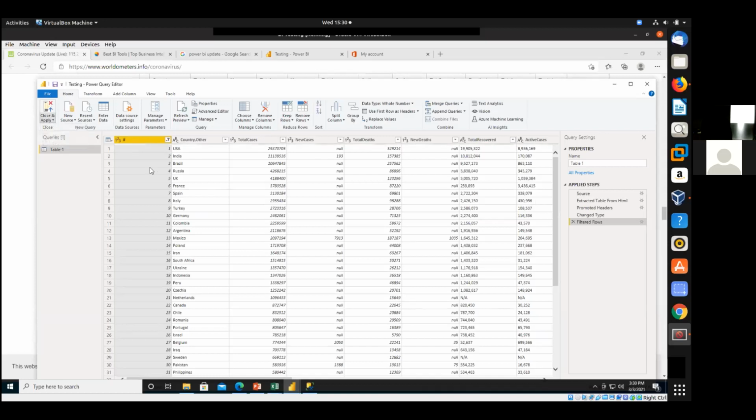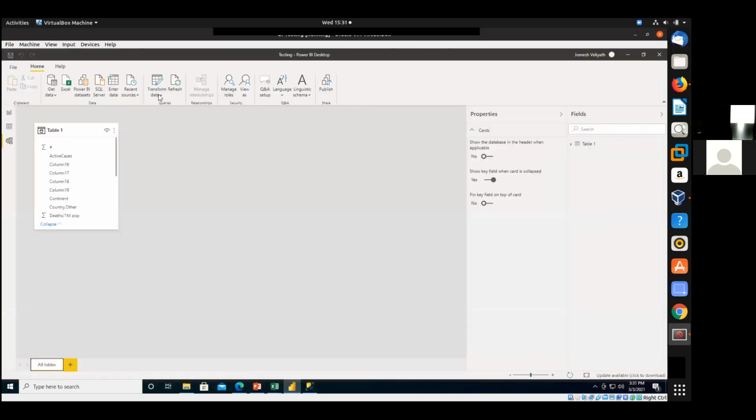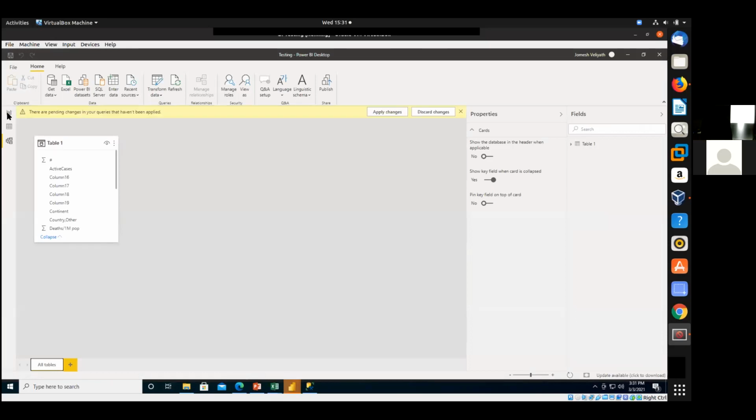So the sheet will be closed. When we use transform the data, a new environment will be opened up, called Power Query Editor. So now I can do a very good visualization here. It's trying to apply our data in the way we want. We transformed it. So in another few minutes, we'll be able to easily transform our data into a very good visualization. Just give a minute.